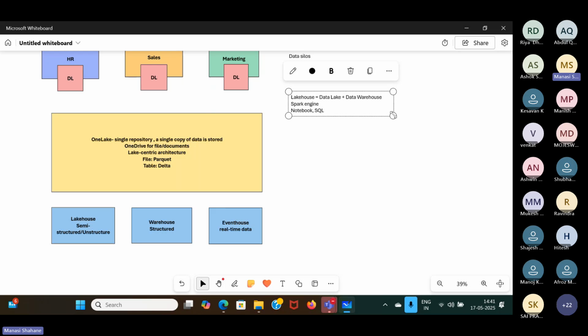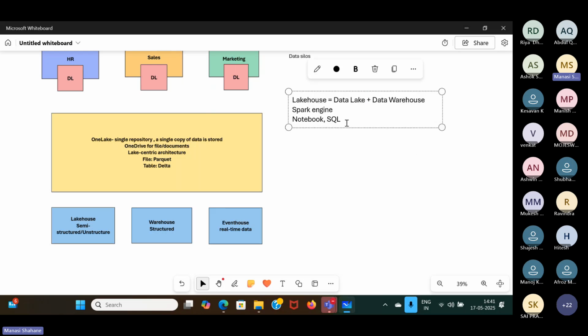Now, when we create a lakehouse in Fabric, there are three things. Just before we understand those three things, because a lakehouse has the capability of a data lake, here you will be loading semi-structured and unstructured data.